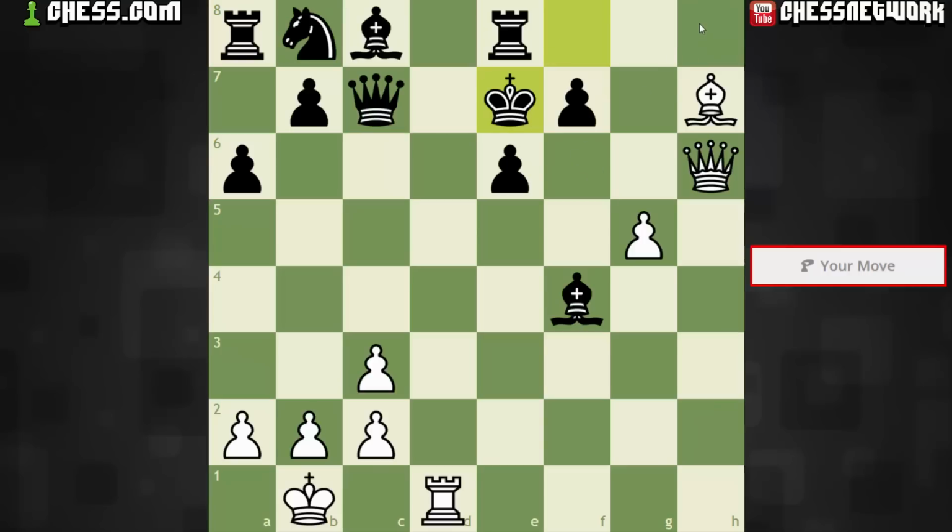Queen f6, king f8, queen h8. The king has to go back. Our queen is hit. I don't see anything from that position other than the queen coming back to f6. We could have a perpetual. I'm thinking there is more here. But we have the perpetual if we really wanted it. Queen f6 to h8.